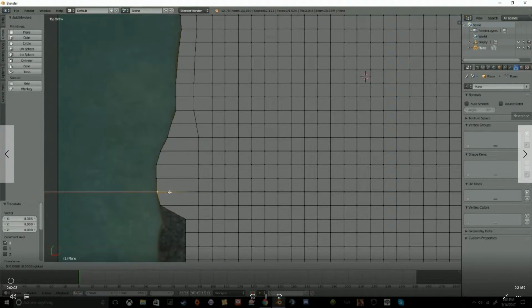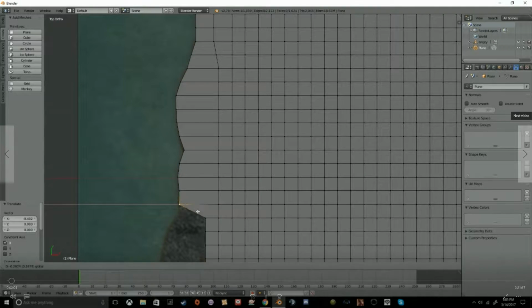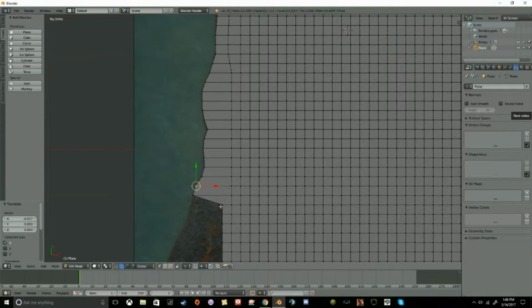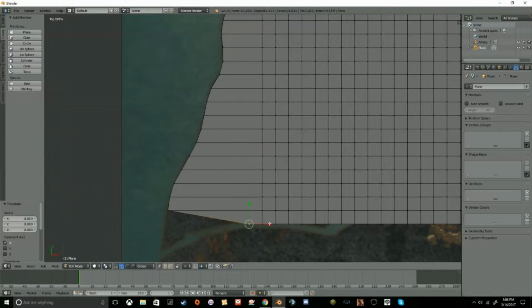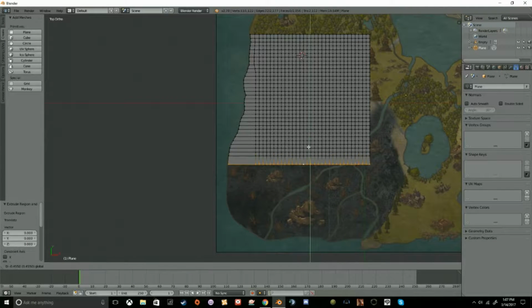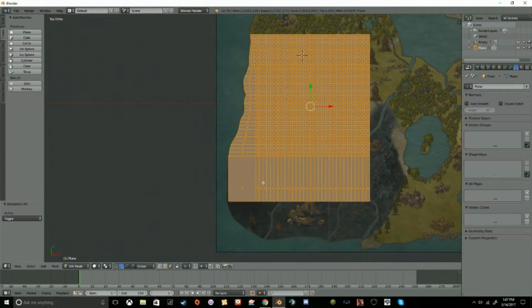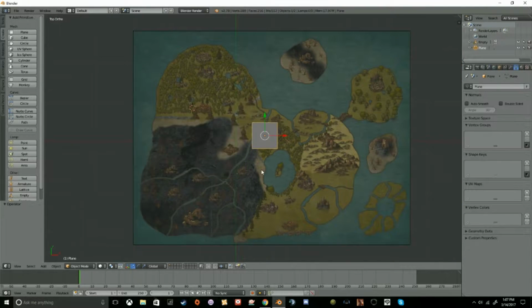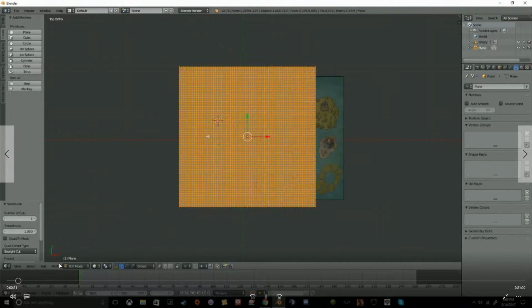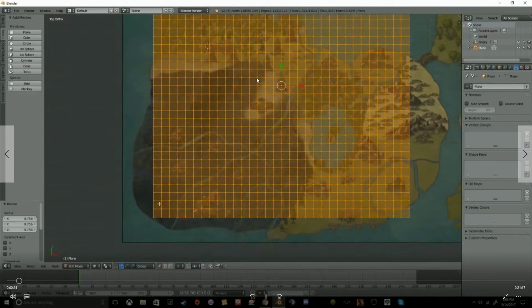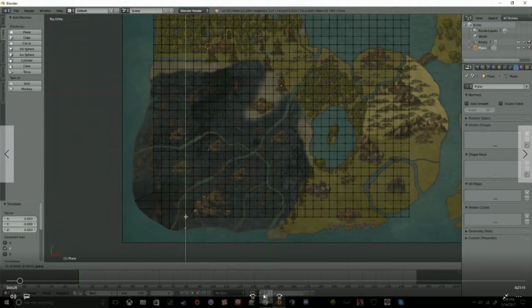So this is actually just my first attempt at making a coastline. I eventually realized that this actually wasn't the most efficient way to do it. It's a lot of point pulling. It's a lot of... Just wait for it. I'll delete it eventually. There we go. Okay, so what I actually ended up doing was building a cube over the entire island map.